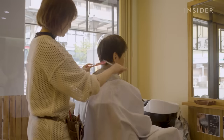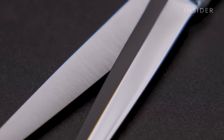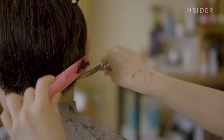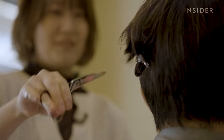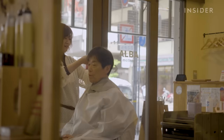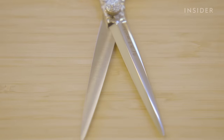When selecting scissors, professional stylists look for three qualities: sharpness, longevity, and ergonomic fit. The scissors need precision to enable various techniques, like feathering or blunt cuts, while making the experience comfortable for the stylist, and they shouldn't require frequent maintenance.